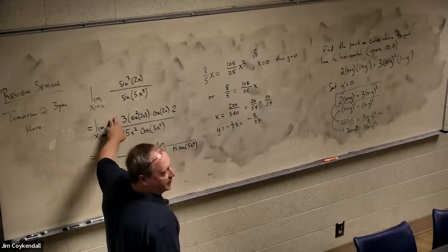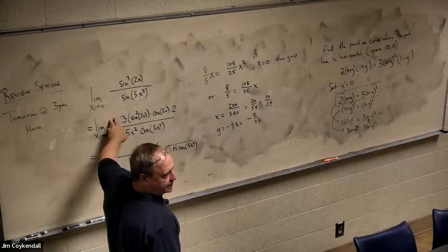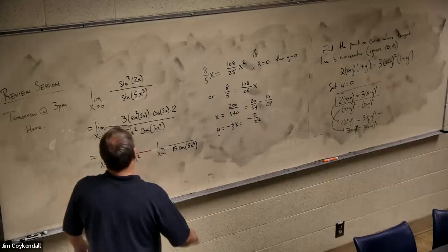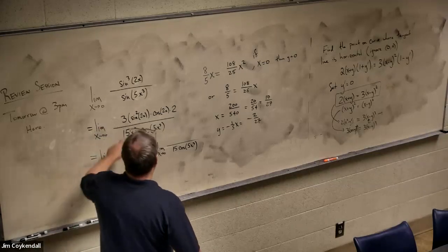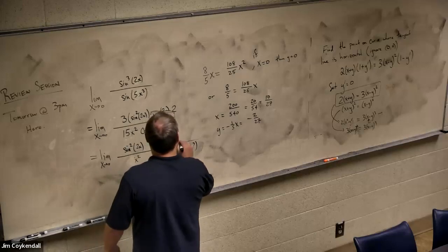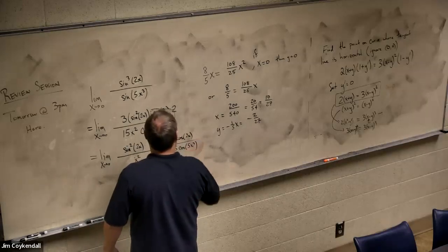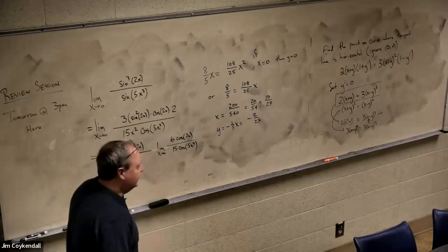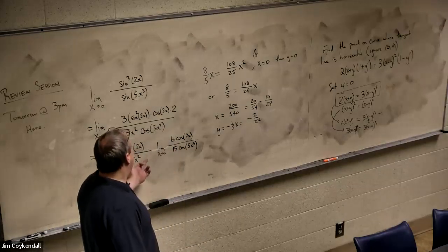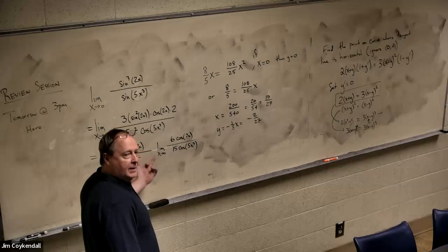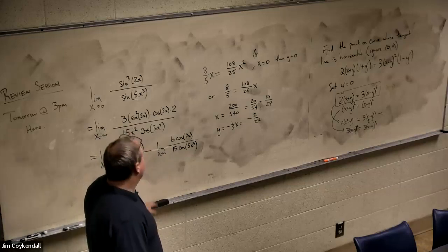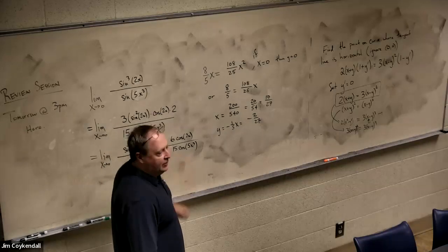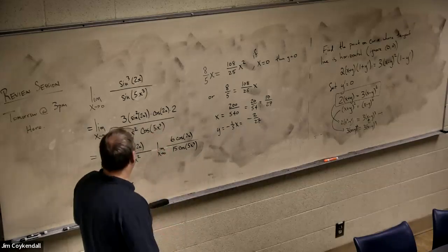What was it on the top that gave you 0? It's the sine squared part. The rest of it is 6 cosine 2x. That gives you a 6. That doesn't interfere with the process. Now, remember, we have to be a little bit careful because what we're using here is this old theorem about the limit of the product is the product of the limits. That only works if both of these limits exist. We will find out if it does.